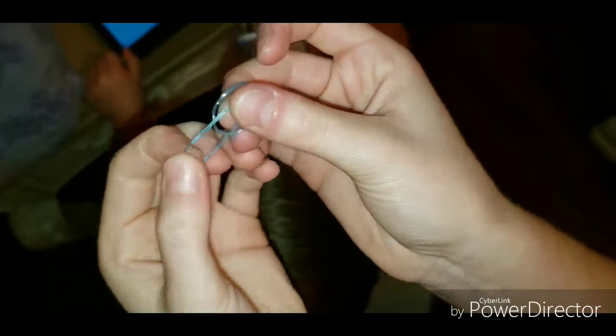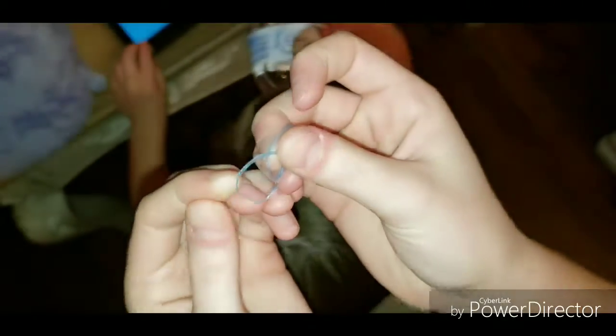And then these are what I'm going to use to secure. These are just little rubber bands, the tiny ones. I find these best for braiding hair, you know.